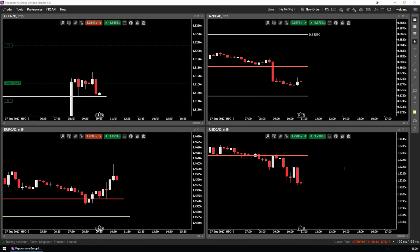USD CAD. So what's happened right now is there had been a pullback in the previous candle, and then sellers have stepped in once again to make another move down. So it looks like the breakout level that I wanted to see had been tested once again, and it could be a continuation move from here. Right now though, USD CAD hasn't really given me another opportunity to enter short, and like I said earlier on, I'm hesitant, so I'm not going to be shorting anyway.